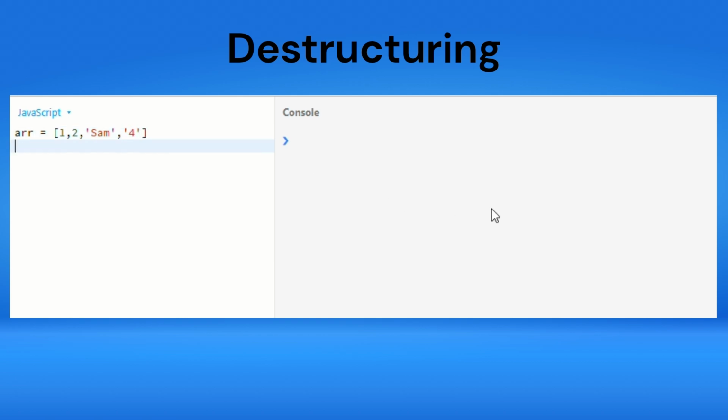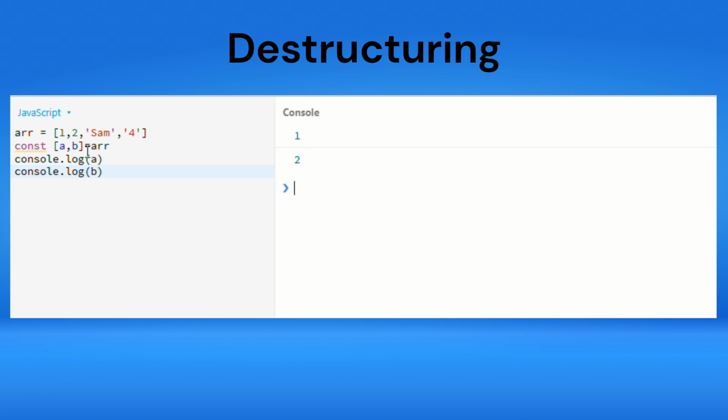I am taking a sample of array which is holding combination of integer values as well as string values, where I want to destructure the values into individual variables. Now first I'm taking 2 variables and storing a and b as constants. I am now logging a and b in console to check the output. You can now observe in the output which will extract or destructure from the beginning of array.